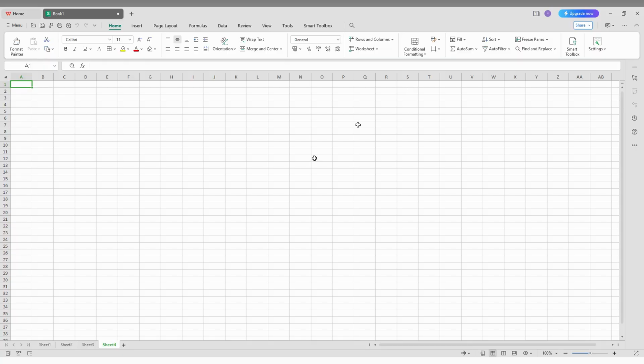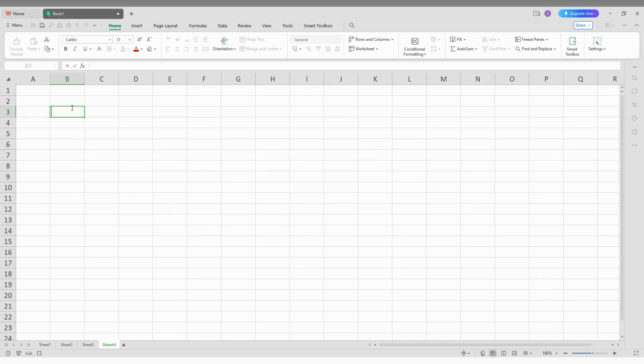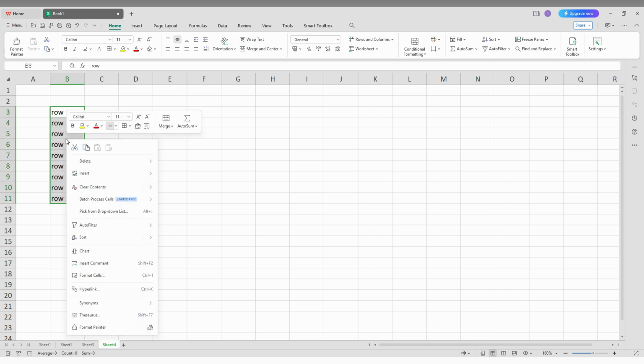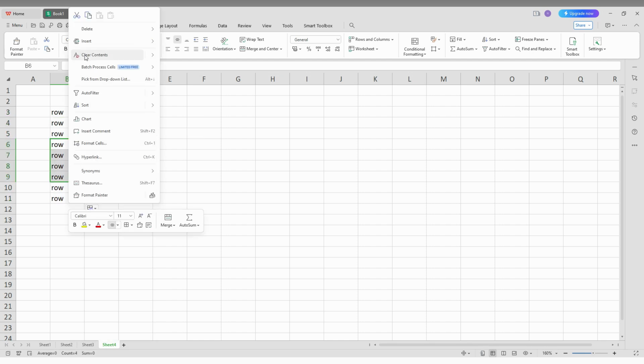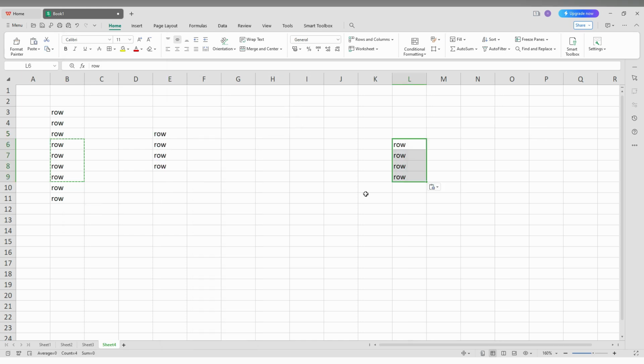So, how to use the find and replace option here on your WPS spreadsheet. We can take an example of how it's going to happen. For example, here I just typed "row", okay? I'm going to copy this row to here and also copy something to here. This will paste randomly on the page. So I just want to convert every row into row one.